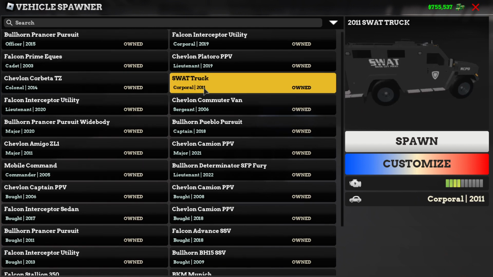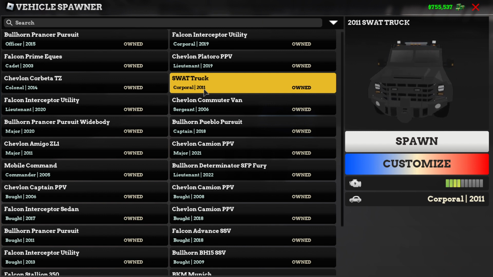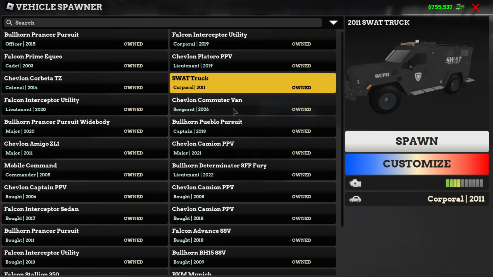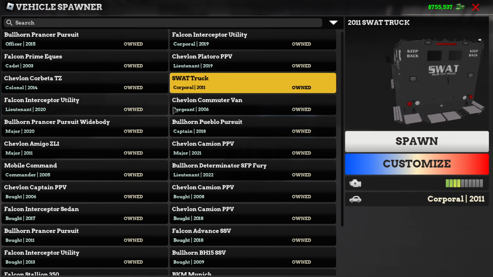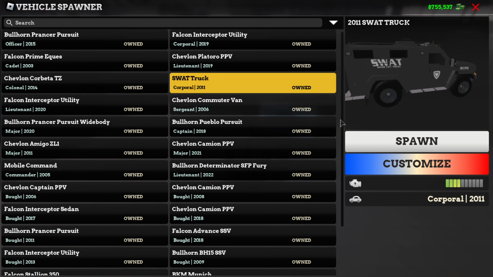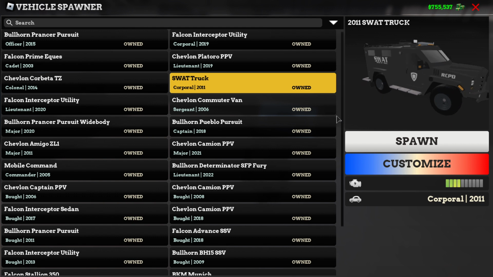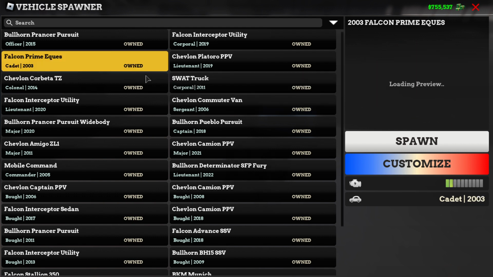SWAT truck is pretty much only useful if you have a lot of people that you're teaming with. If you have around 6 people, then use the van. But if you have more than 6, use SWAT truck. Or if too many criminals are destroying your car over and over and you're just getting clapped, then you can use SWAT truck.